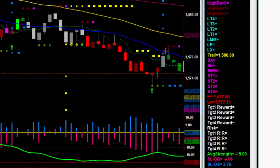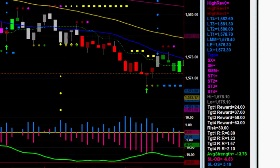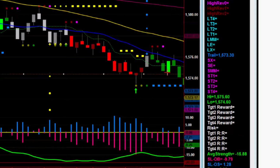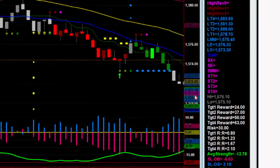All three lines are heading lower, fanning away from each other, indicating momentum that's lower. And the trend, we're just in a strong trend down, and there's a lot of selling going on. So like right here, it comes down and tries to test the lows again, and then comes back up, doesn't get to the entry, and even if it did, you want it to push over that little spike to give you additional confirmation.